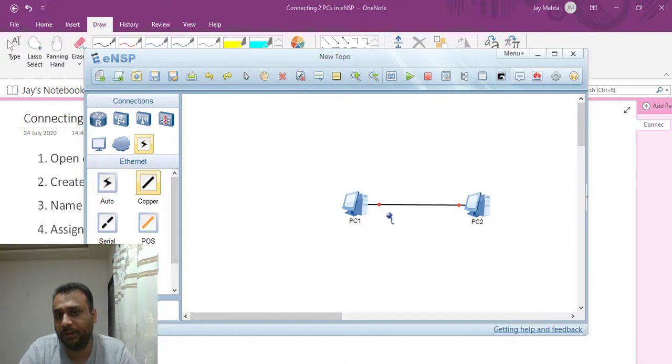So if you want to have that particular display, this is a small topology, so in that you might not need it. But if there is a big topology, if you have a switch and in that switch you have 20 PCs that are connected to it, you might want to know that PC1 is connected to which interface of that particular switch. So at that time you can use this option that says show all interfaces. Once you click on it, it will display which interface of the PC the cable is connected to. The same applies for a router as well as for a switch, right?